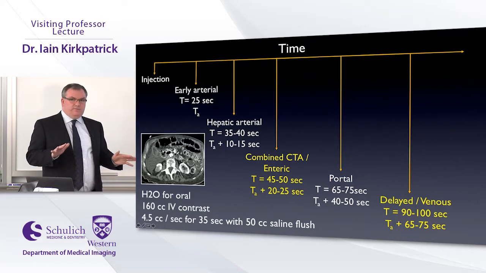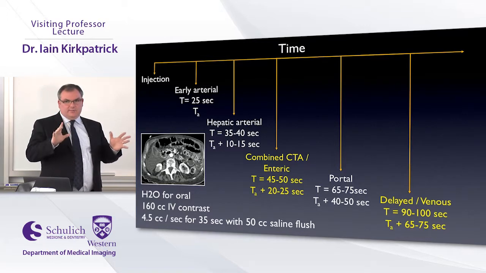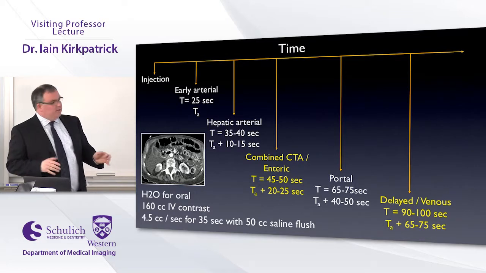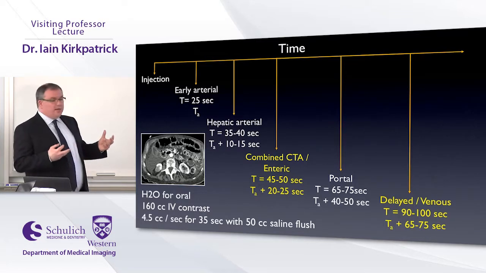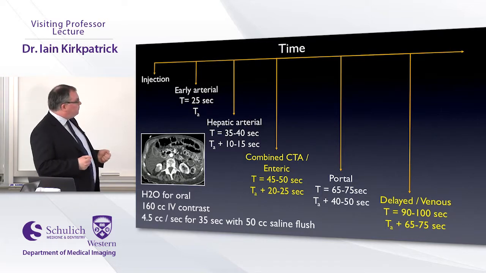The only potential disadvantage is if you're doing MIPs, sometimes the bowel wall enhancement might get in your way a little bit if you're assessing the vessels, but it's not that big a deal really. And it does give you, I think, a big boost in how much brightness you get from the iodine in the bowel wall. So this is what we're doing right at the moment.